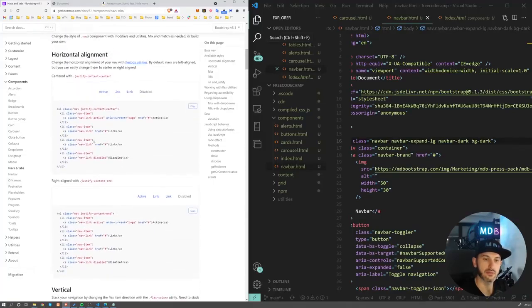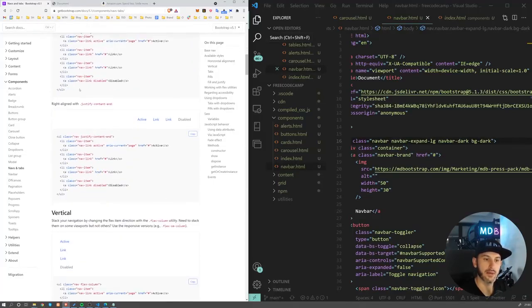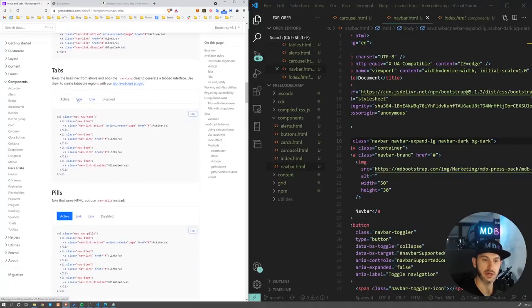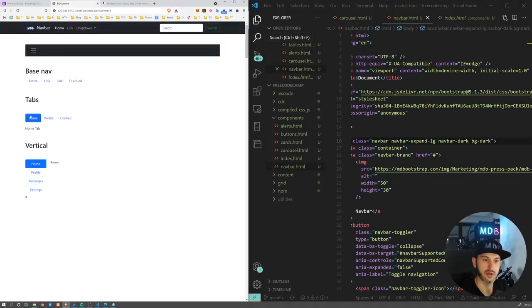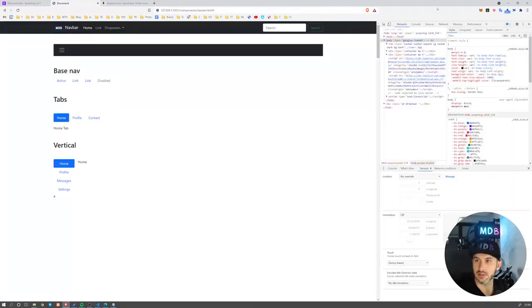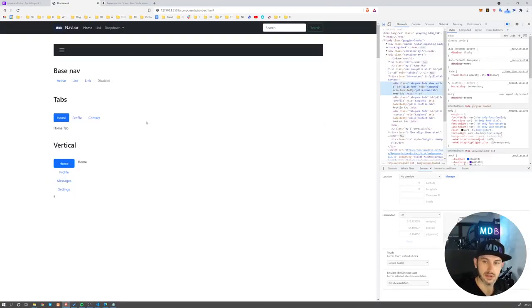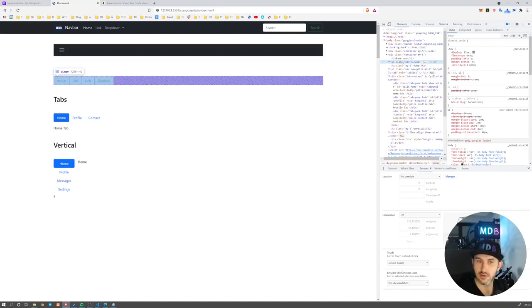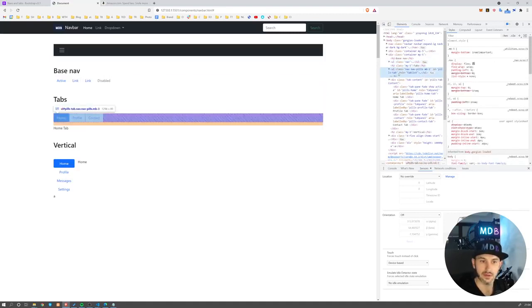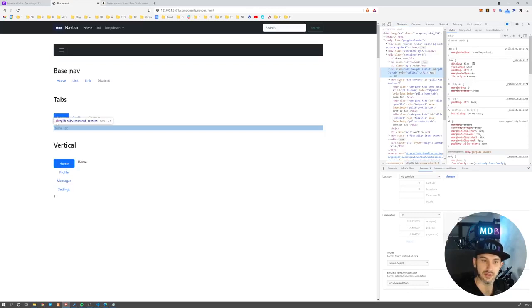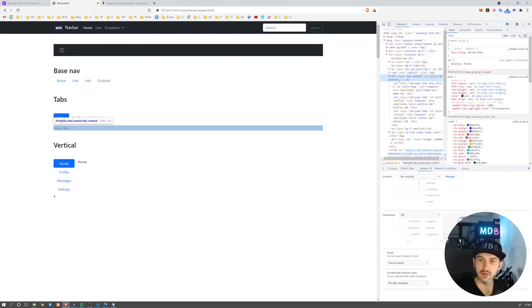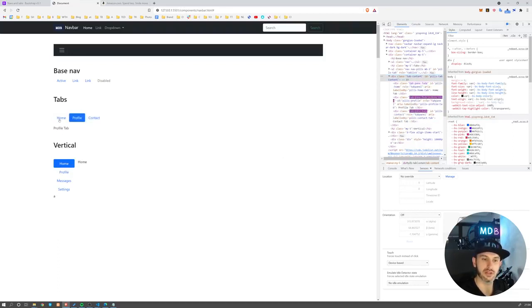However, what is even more interesting are so-called tabs. What tabs do is allow you to change the content. So these are our tabs here. Let me show you how they look in the inspector. So this is the entire, so these are tabs, and this is the content, tab content, right? It's very small here. Obviously it could be much, much bigger. It could even be the entire page, right? So it could take the entire page, and we could change the content of the page while changing to a different tab. This is very handy.